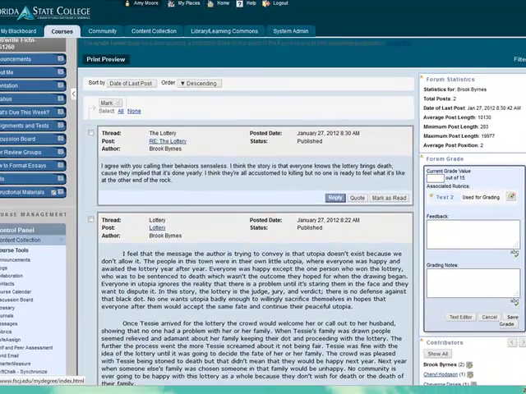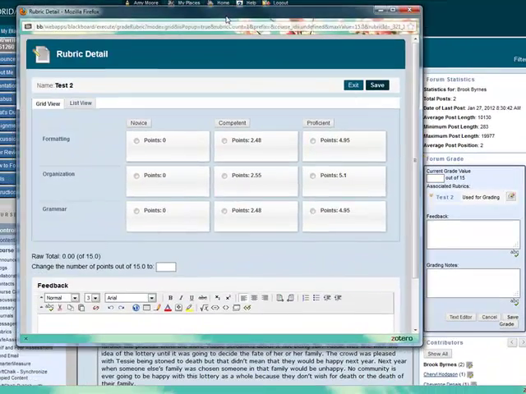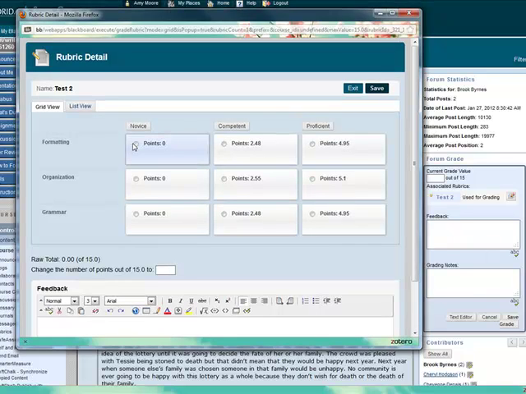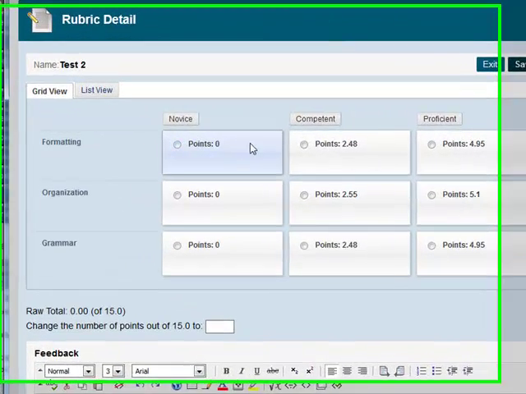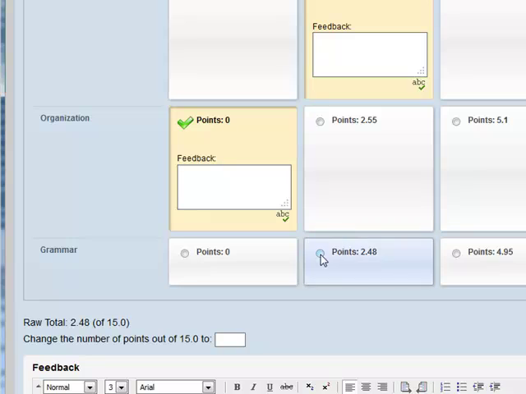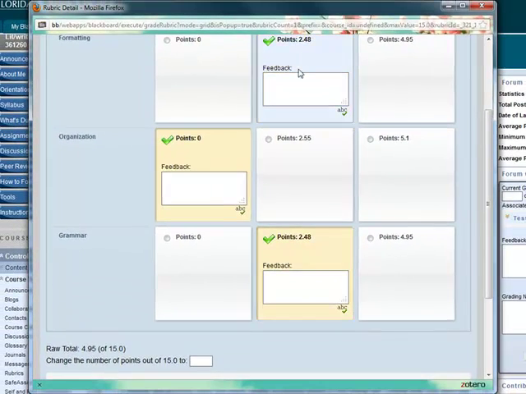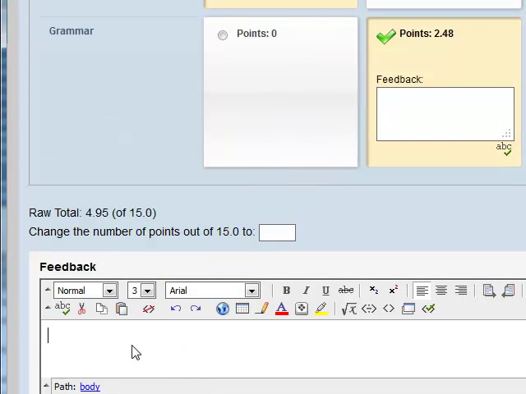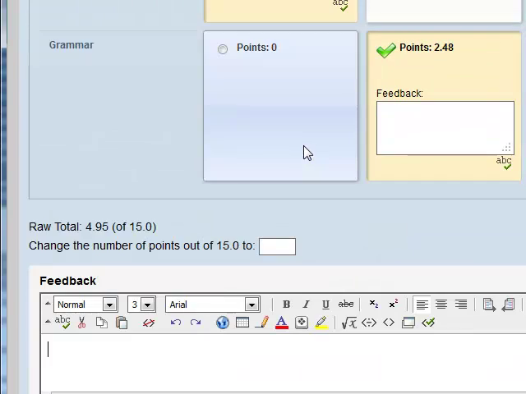Again, you get a pop-out, but this time it's interactive, and you can see now I've got this easy way of scoring the discussion post, and I can select under formatting how well the student has done. We'll say competent here, organization perhaps not so much, grammar was pretty good, etc. And I can give feedback in each individual area, as well as feedback on a whole about the discussion, or I can do one or the other, whichever the student needs most.